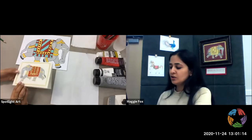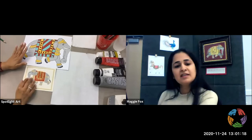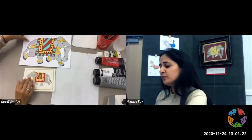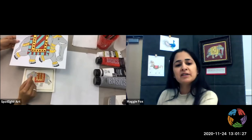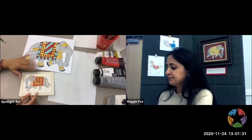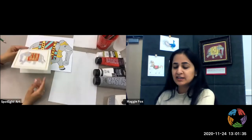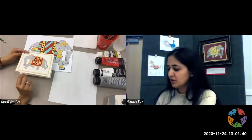What I have here are two samples with the same motif more or less — a larger one on like an A4 sheet where you could make something and maybe put it in a frame or hang it up, and this smaller one is essentially a greeting card. Today I'll demonstrate the greeting card.